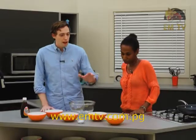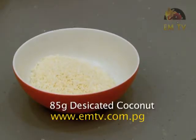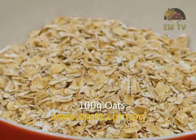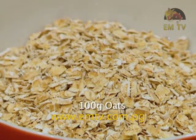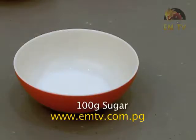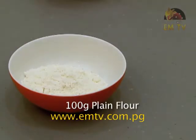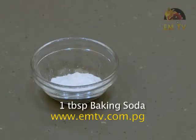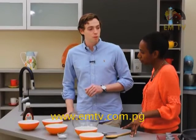Okay, so we've got 85 grams of desiccated coconut. We have 100 grams of butter, that we're going to melt in a second. We've got 100 grams of oats. All right, so it can be any other type of oatmeal, or what type? It's just a simple dried oatmeal. Dried oatmeal is best for this. All right. We have 100 grams of sugar and 100 grams of flour. Super simple. Plain flour? Just plain flour. Okay. What's this? As well, we've got 1 tablespoon of baking soda, and we're going to use a tablespoon of golden syrup.